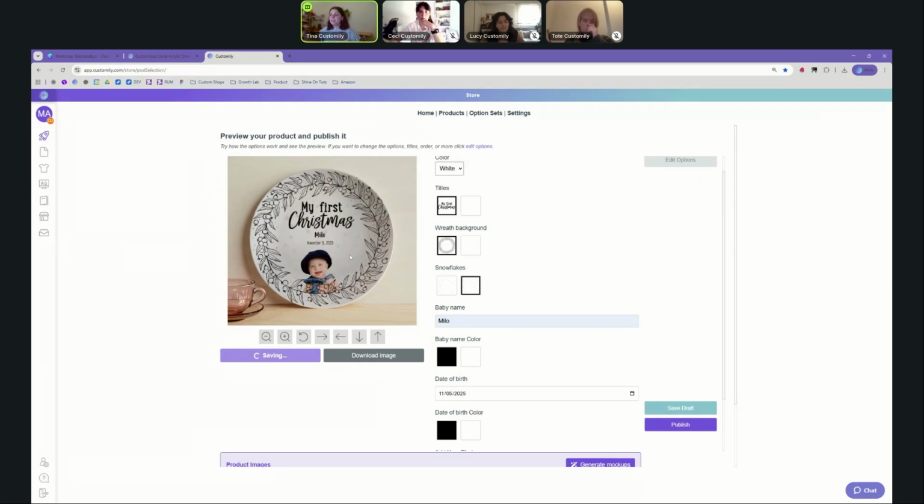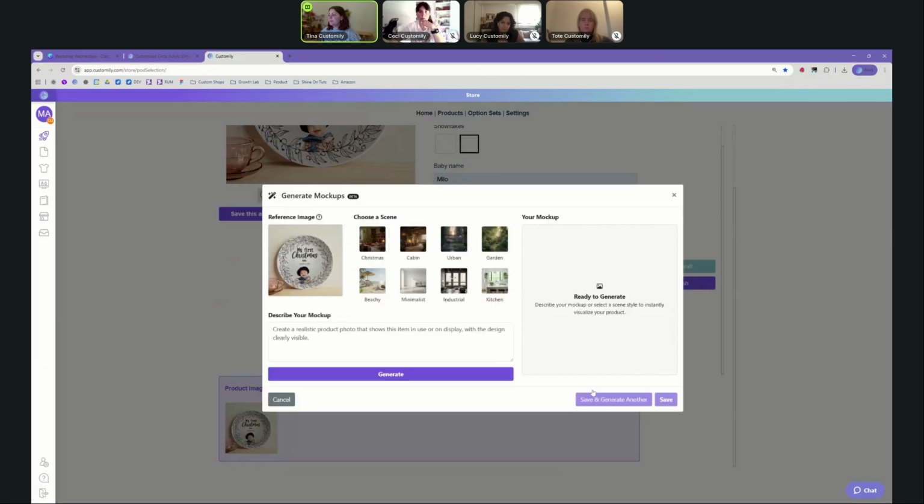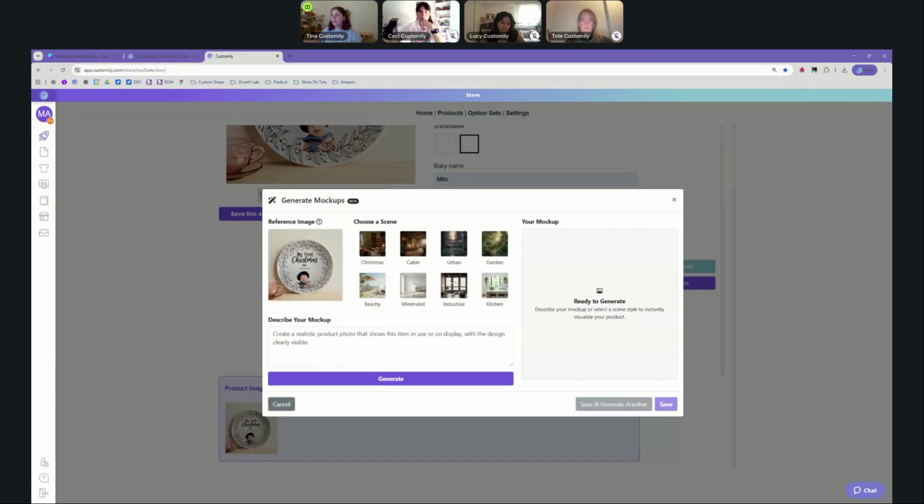Once we have this saved as our product image, we can go ahead and generate our mockup. So we covered this in our last classes, but this is our mockup generator. It uses Nano Banana, and basically you have your reference image that we just created. We have different scenes to choose from. They adjust basically the background that is going to be applied to the image that you generate.